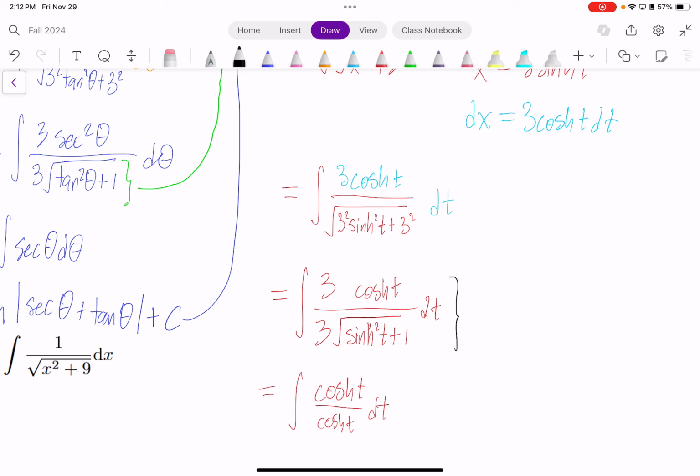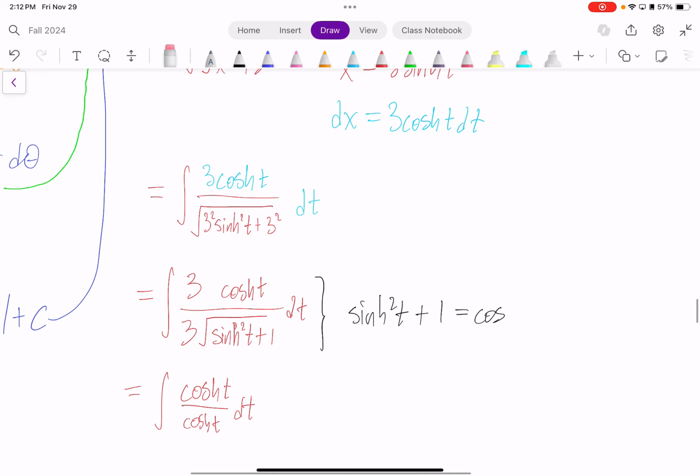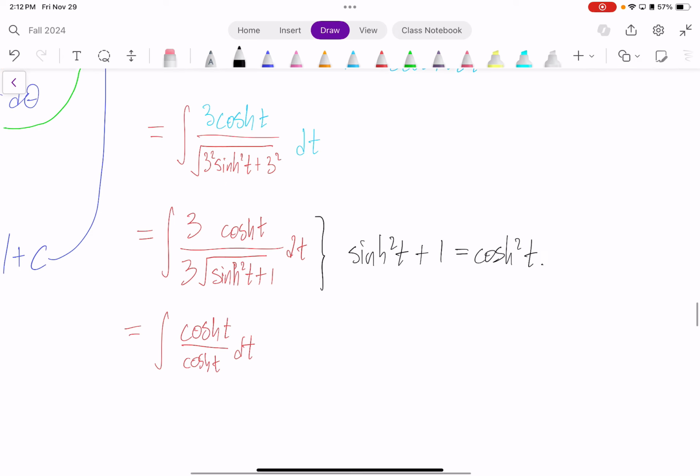Also, by the way, let's talk about this identity that we're using here. So we have the identity sinh squared of t plus 1 is equal to cosh squared of t. Notice, it's important. This identity is different from the regular cosine and sine, right? Because normally we have sine squared plus cos squared is equal to 1. For sinh and cosh, it's in the wrong place. The 1 and the cosine switch places. It's very weird. But we just have to work with that.